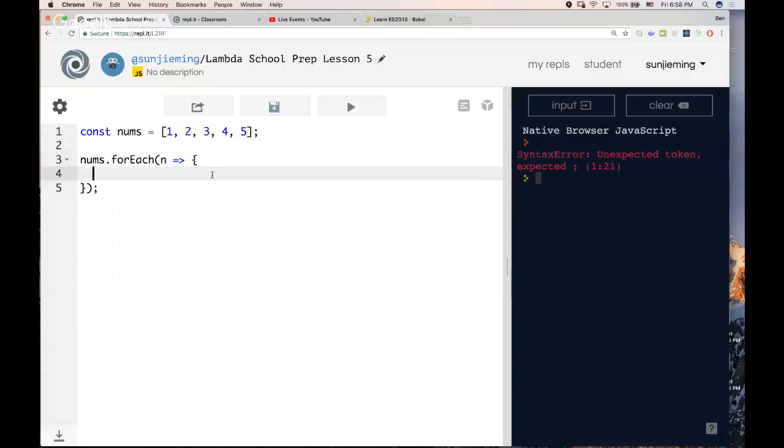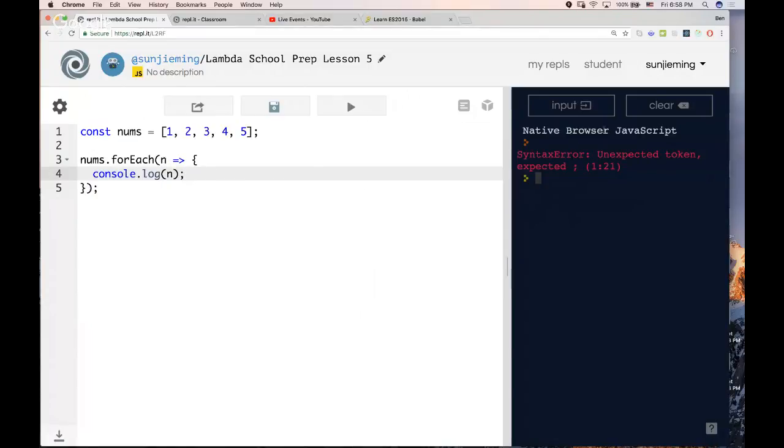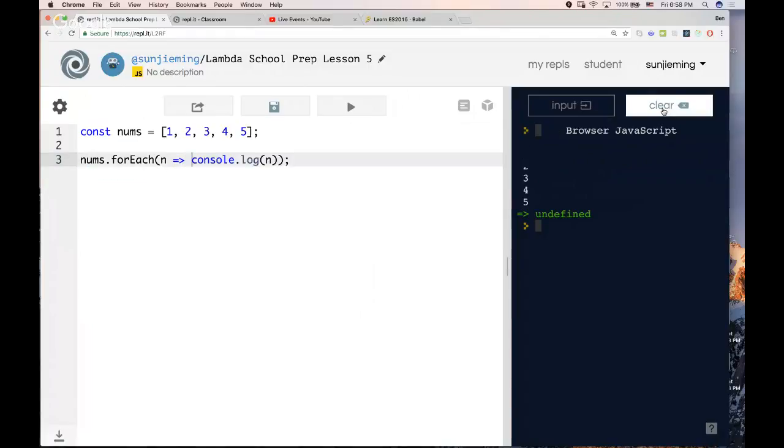So n, and then we'll do console.log n like that. We could put it onto the same line if we wanted as well. Clear and run this, you'll see nums.forEach, and then this is just a simplified little function. We get n in, and then we pass it into the console.log.